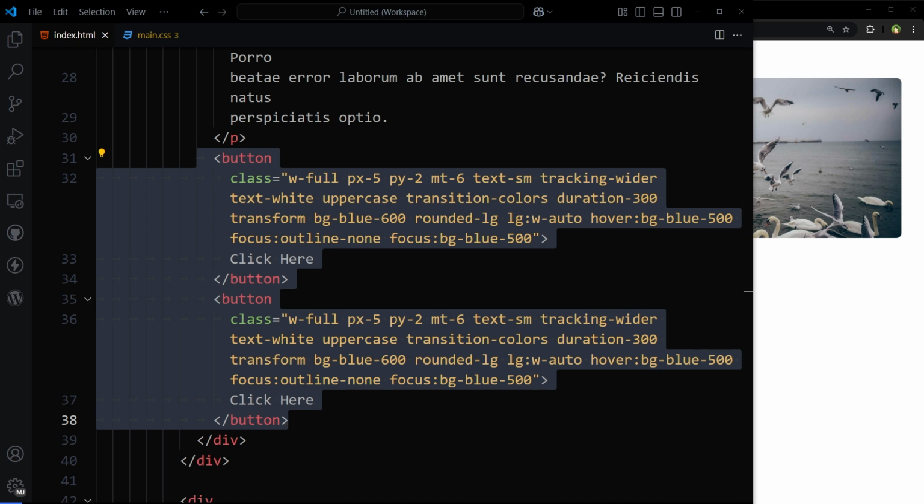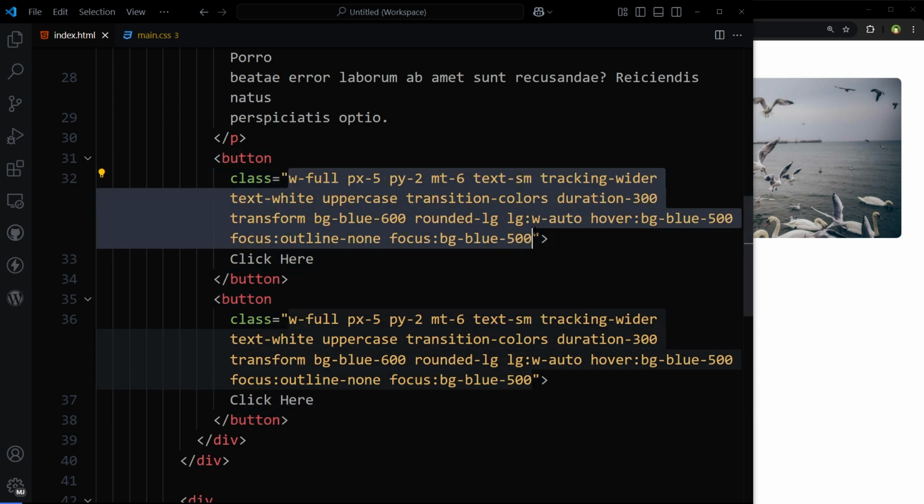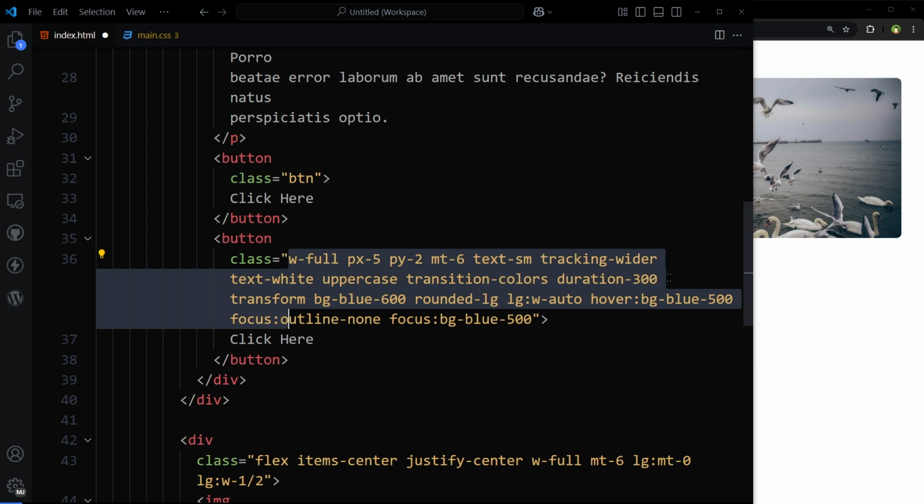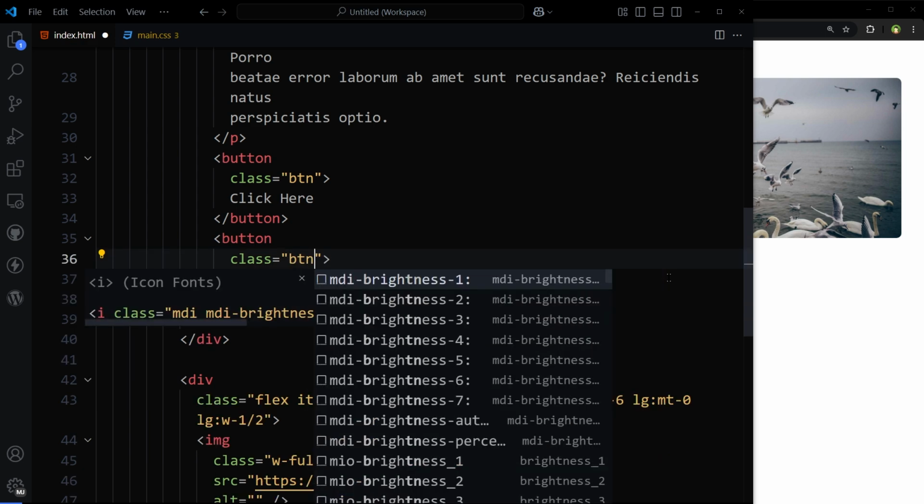For example, instead of using all these classes for these buttons, move the shared styles into a custom class in your CSS. I will cut these styles, and for the class, I will use btn as the class name, btn here as well.